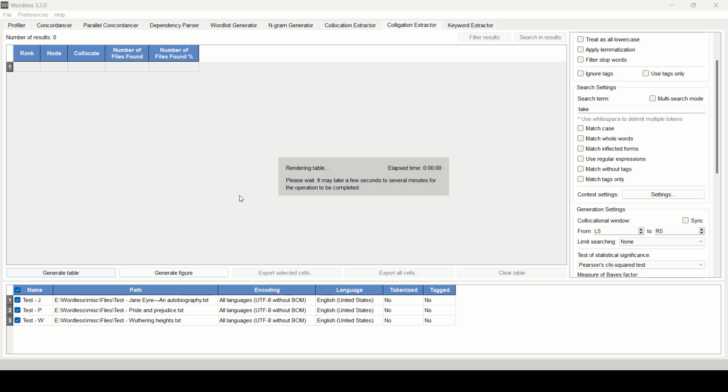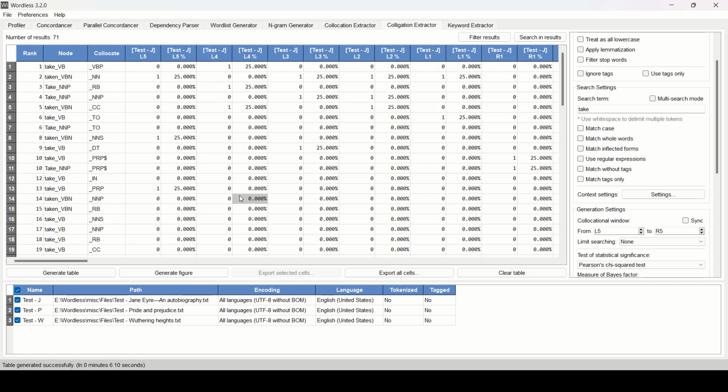Note that you need to either import a pre-tagged corpus in Wordless, or if part-of-speech tags are not pre-assigned to a corpus, then you should check section 4.1 of the official documentation and make sure that support of part-of-speech tagging is available for the language of your corpus, so that part-of-speech tags could be generated on the fly using the built-in language-specific part-of-speech tagger. Otherwise, the analysis could not be carried out.